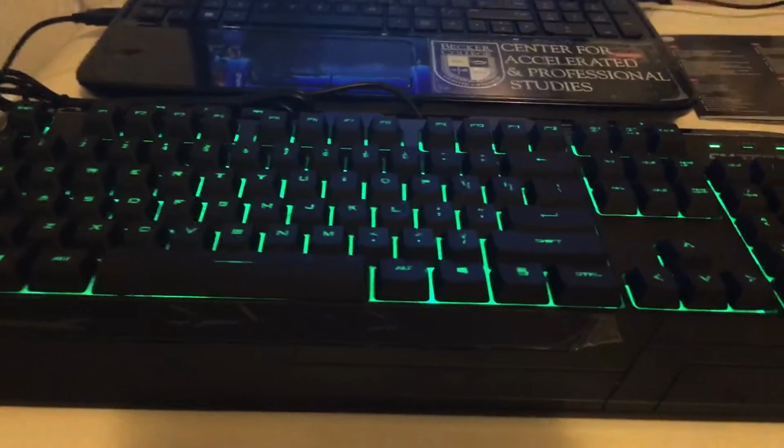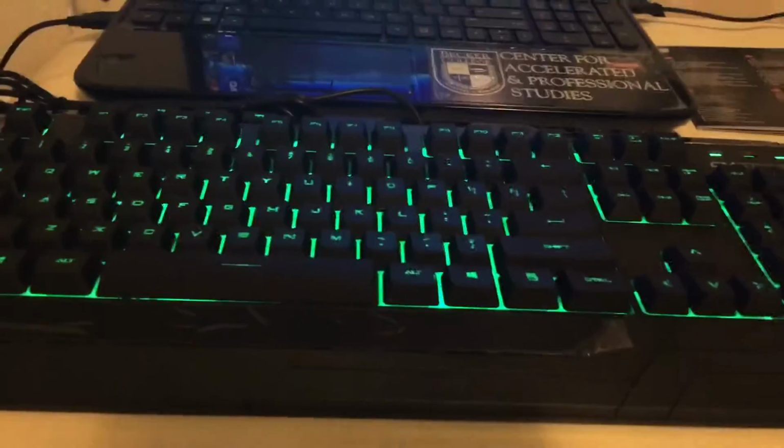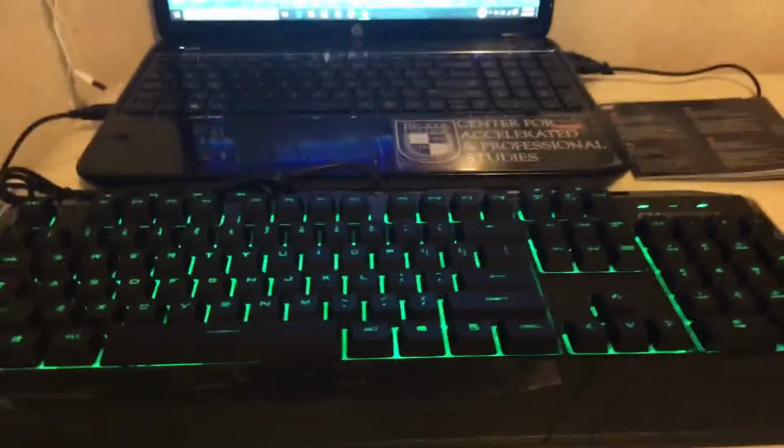And yeah, this is it. This is the Devastator gaming gear combo. So I would recommend it if you're not a hardcore gamer. You want a keyboard and mouse, decently cheap. Got it on Amazon, so you should check it out.